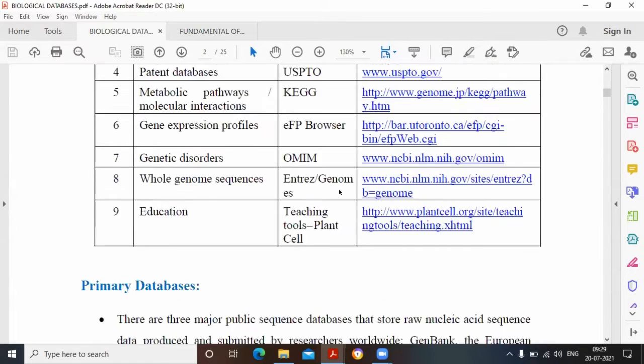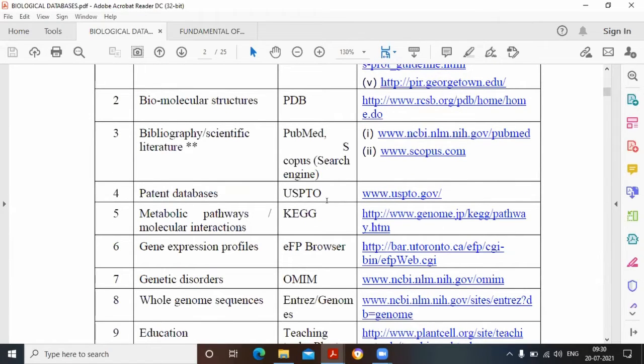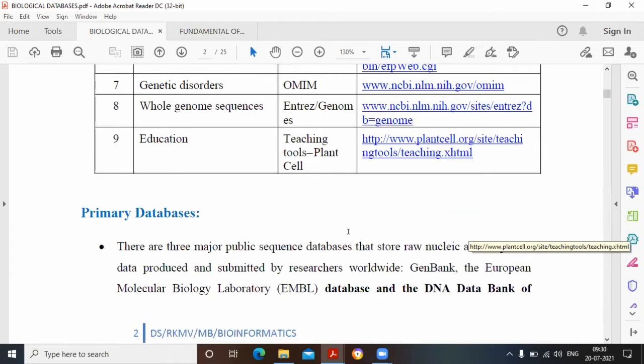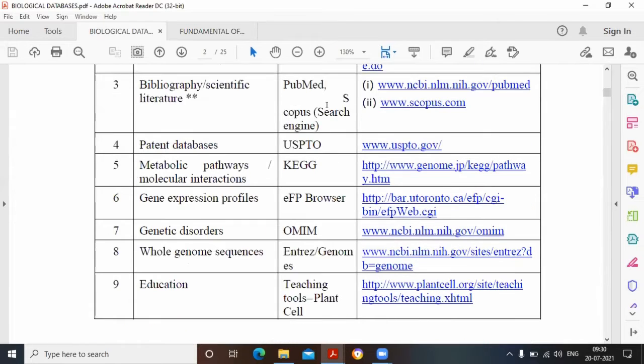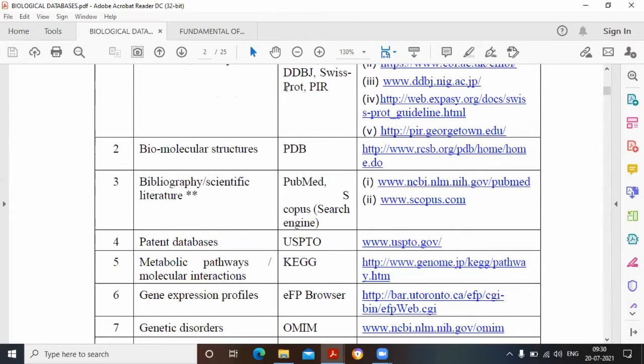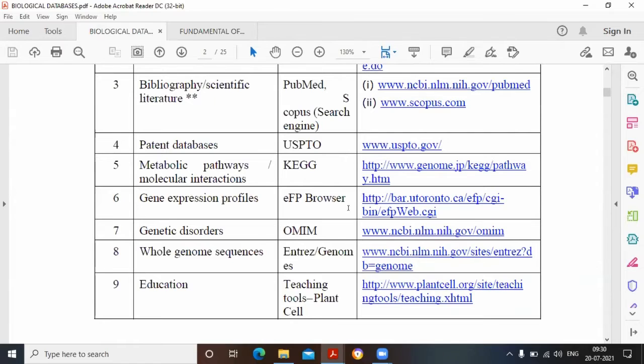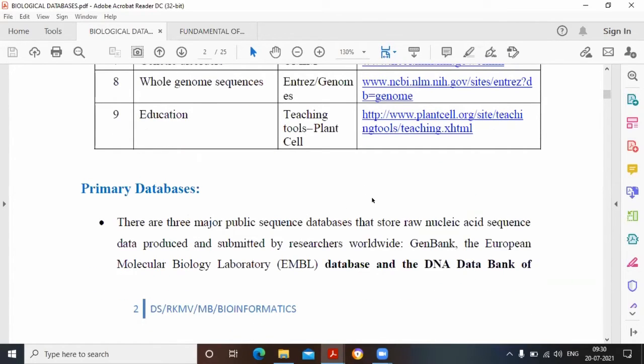You need to remember that all the databases whose information I have provided here are connected with each other. The special databases are also connected with the primary databases, and the primary database information is again connected with the secondary databases. So all have interlinking connections, right? Suppose I am looking for something in OMIM and it does not have that information. Somewhere that information might be kept in PDB or in DDBJ. Immediately it will extract that information from DDBJ or Swiss-Prot or PDB and provide it to you. That's why I'm saying these are all interconnected. Whatever information we require, we can get from any one of these databases.